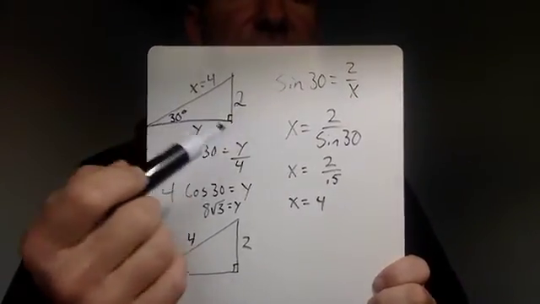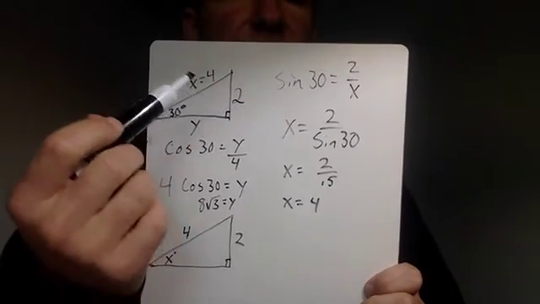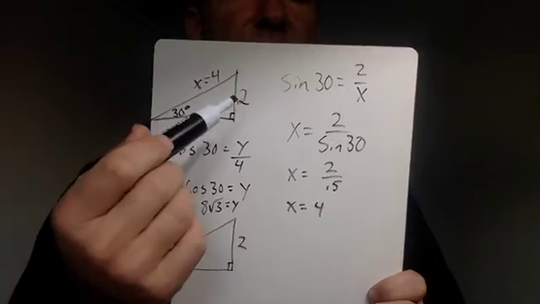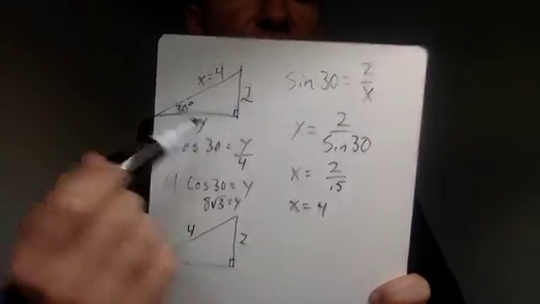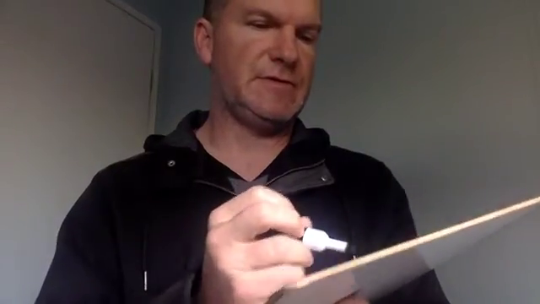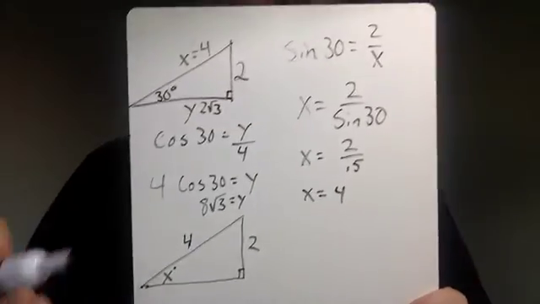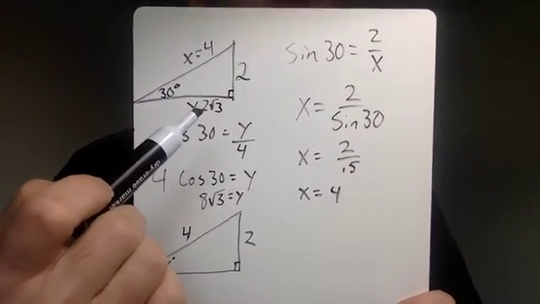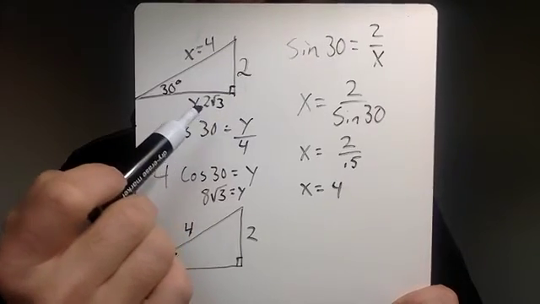How did I get that? Because this is a 30, 60, 90 triangle, which is a 1, 2, square root of 3, but it's twice as big as your normal one. Instead of 1 and 2, it's 2 and 4. So instead of square root of 3, this must be 2 times square root of 3. So I know y is 2 times square root of 3. I made this triangle on purpose so I already knew what the answer was, so I didn't have to use my calculator. So I know the answer is 2 times square root of 3.